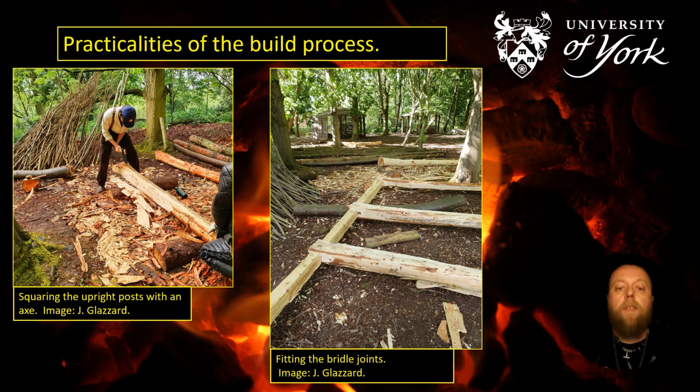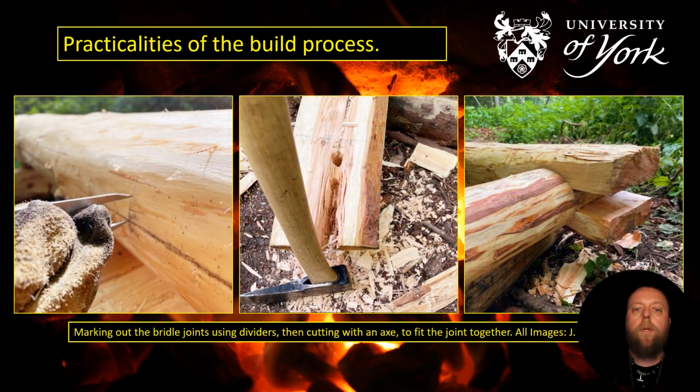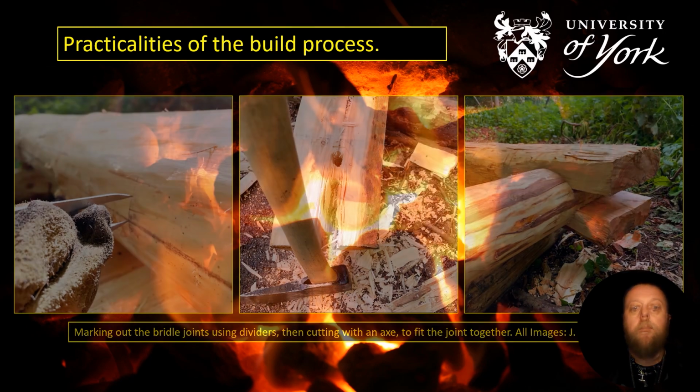One single peg could then be used to secure this by means of a hole drilled through the two timbers. This is the method used for cutting the bridle joints. They were marked out using a centre line measured with dividers, then the lines for the cut itself were marked on the timber. The spoon bit was used to drill through the wood, removing some of the material, then an axe was used to cut most of it away. The axe was also used to cut the corresponding notches in the wall plate.